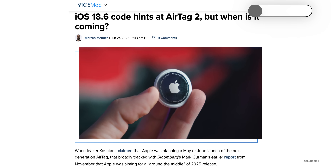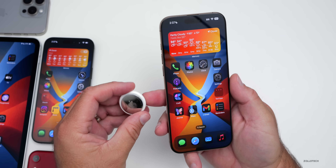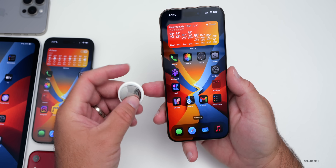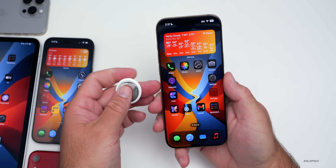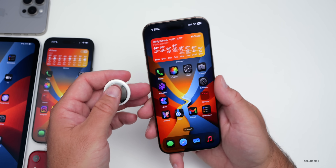The code also hints at some updated AirTags. That being a physical product, we don't see that just yet, but basically we could have better finding capability, maybe better battery life, and maybe even better range as well. But at this point they haven't released them, but it does look like some of the code may be contained in here.